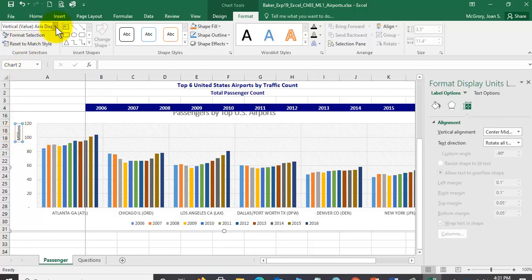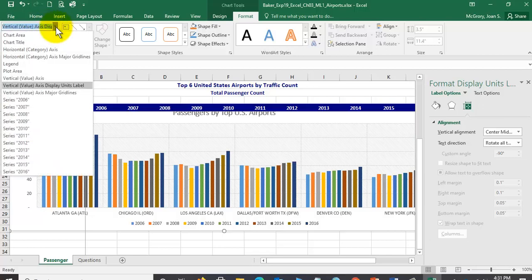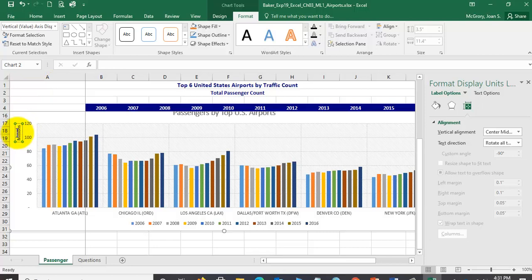Well, is that the axis title? And I like to just double check because they can get kind of persnickety there. Okay, it currently says millions. I've got it selected. I'm just going to start typing millions of passengers. Enter. And it updated that just like we did with the chart title a moment ago. We selected the object, we started typing, it entered it up here on the formula bar, we hit enter, and it updated the display. I'm going to save that.